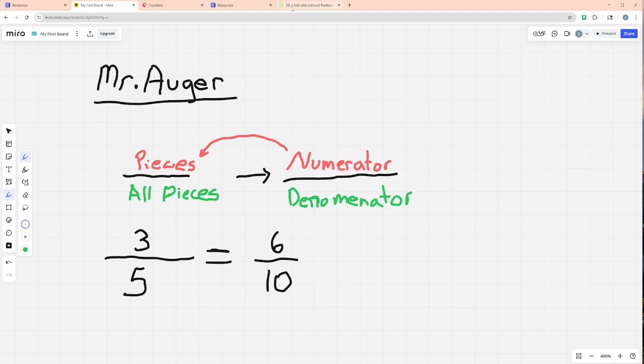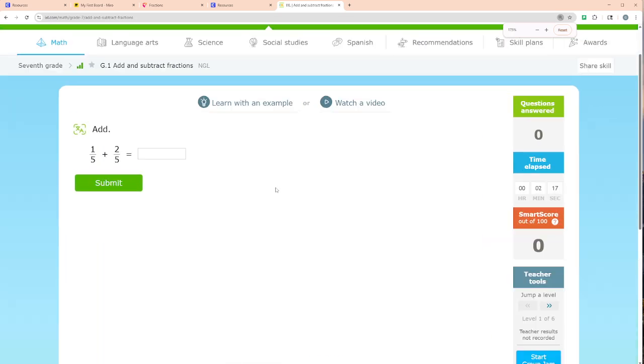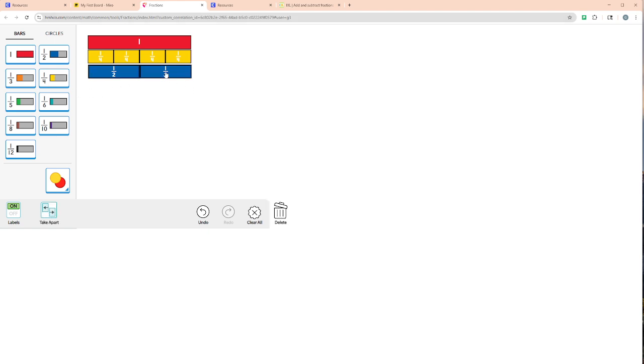So what does that mean? And how can we apply this concept to help us solve fractions? Let me see if I can get this a little bit bigger. How can we use this to help us solve fractions? Well, notice the bottom number. That's what we should look at first. So let's examine the size of these pieces first. And let's take a look at a visual of it so we have a good idea of what it's representing.